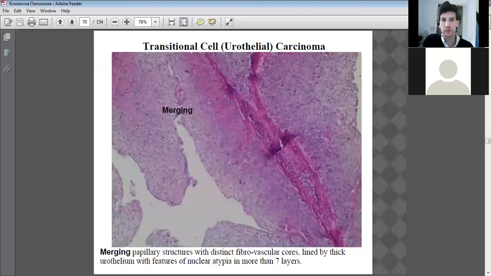Now we can see this, as I said, the dividing tissue. This is the dividing tissue, the urothelium, and the merging effects of this projection growing out. These cells are highly abnormal. They don't look uniform at all. A lot of fibrous tissue being deposited as the finger-like or papillary structures start to grow and spread.